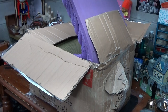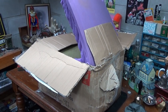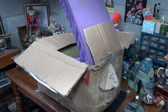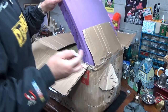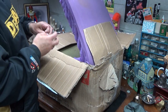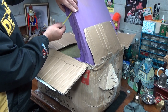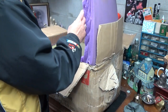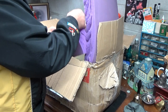You come out on this shot a little bit and you can see that pad. Crummy box, but a great pad. Yeah, that's super thick. Let me check the thickness on that. Almost 3-inch pad. So that's pretty impressive. And it looks like on most of the sides of it, they use the same type of pad.